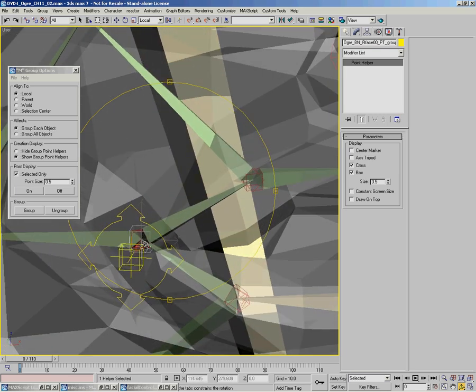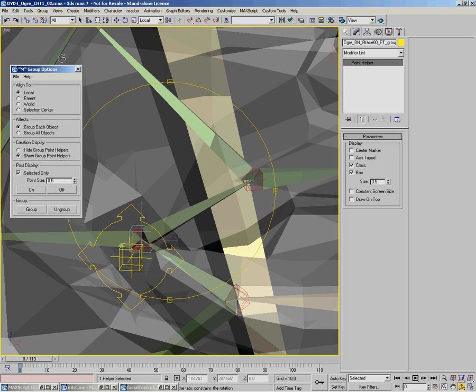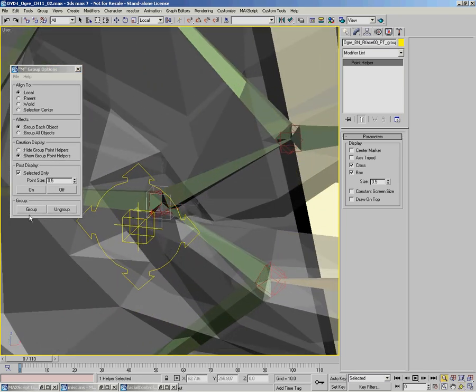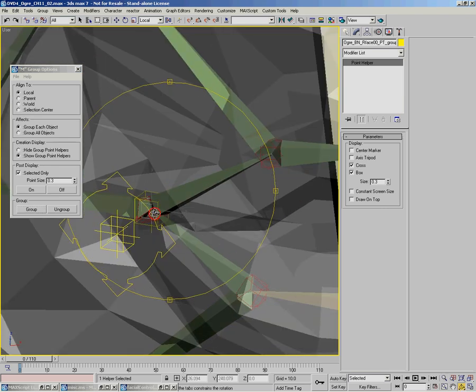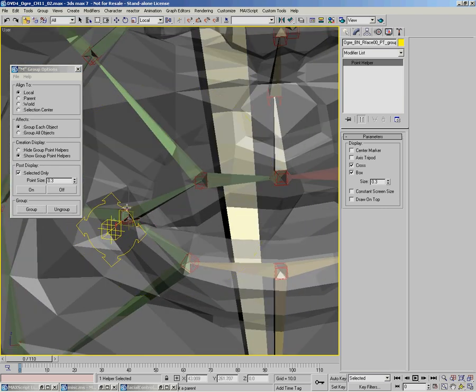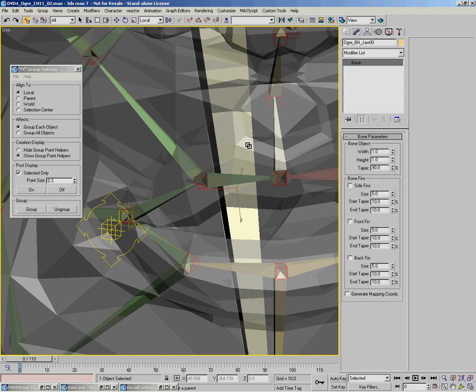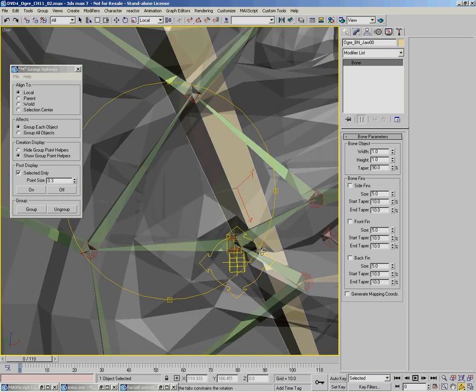So we're going to group this. And I say group, I mean my mgroup option. So we're going to parent it up to a node as well. So I'm going to say group each object, and let's just take the size down a little bit and put it in 1. Now something you'll notice that my mgroup tool does is it parents the node to it, aligns the node to it, the helper to it, and then parents the one you had selected to it, but it also keeps the hierarchy intact, so it actually now is still parented up to the bone. The ungroup will actually remove it out of the hierarchy and leave the hierarchy intact, which is very handy.